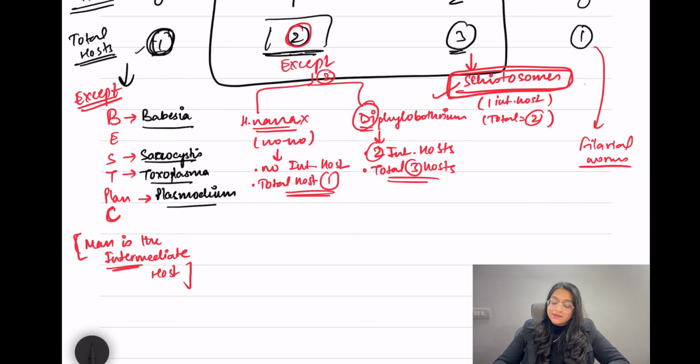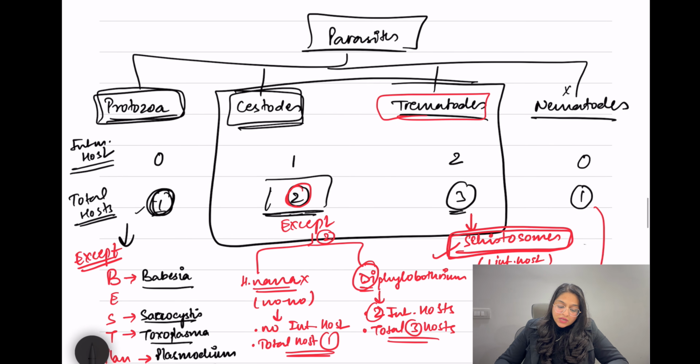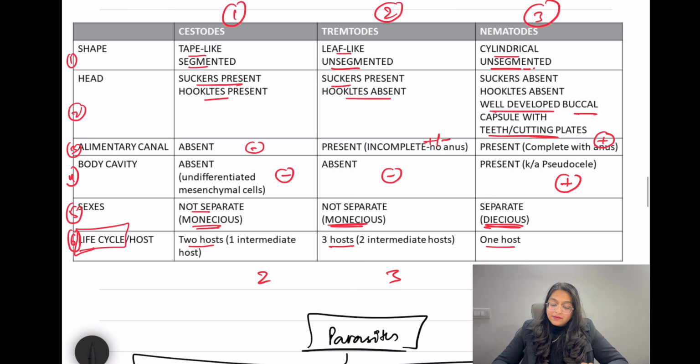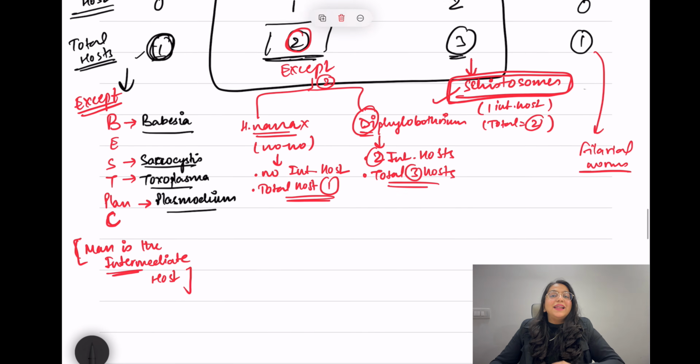Then amongst the complex life cycles, we can see the cestodes and trematodes have intermediate hosts, total number of hosts 2 and 3, except H. nana, Diphyllobothrium and schistosomes. All protozoa have a simple life cycle except BestPlanC. Then we can look at the 6 differences of cestodes, trematodes, and nematodes, and that sums up our lecture. So I hope with the help of these images and visions, you can remember the complex classification of parasites. Just always think in 4 blanket terms: protozoa, cestode, trematode, nematode. That's it. Thank you.